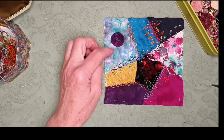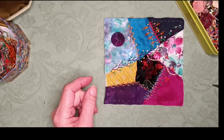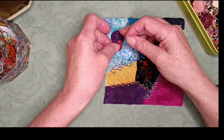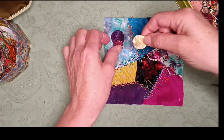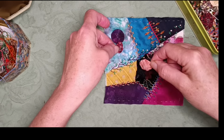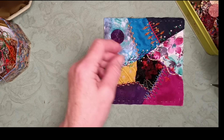So I like that purple one on there against that lighter coloured background. So then I just sort of audition them, how I like them. I want to cover that yellow bit of stitch that I've got showing there. Do I like that dark one, or would I like... No, not that one. So then again, it's just fiddling about. I think I like that dark one. I like this green one.